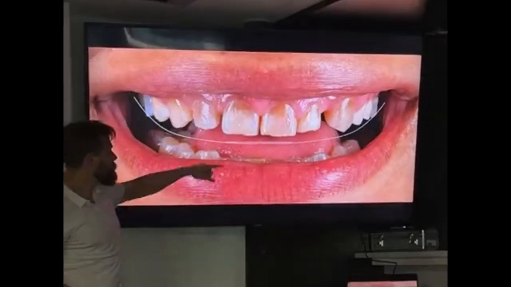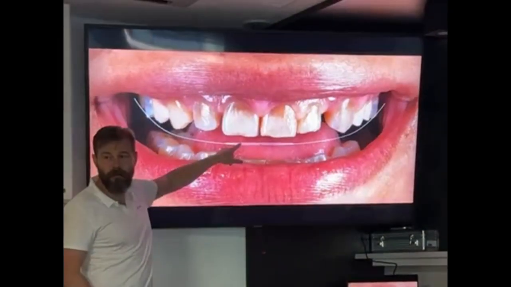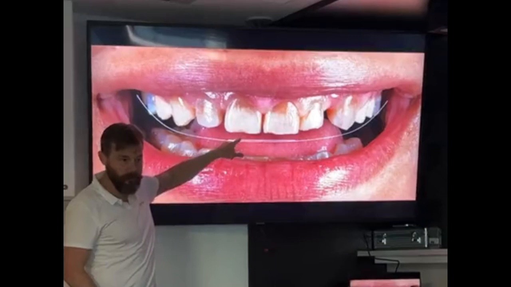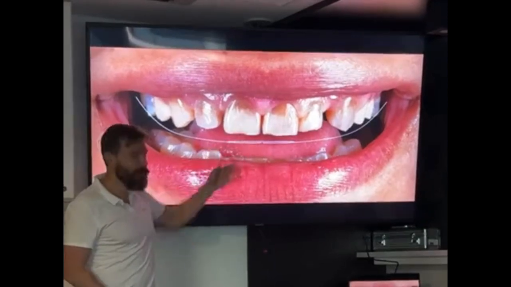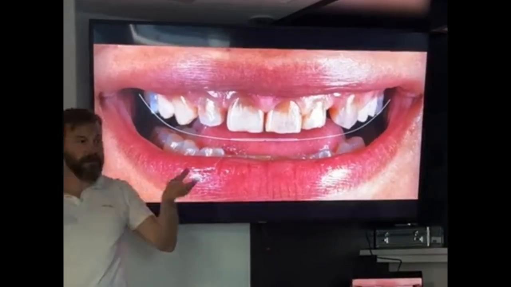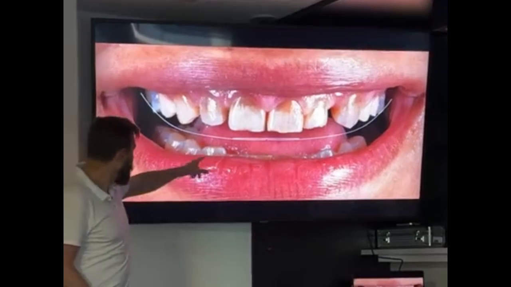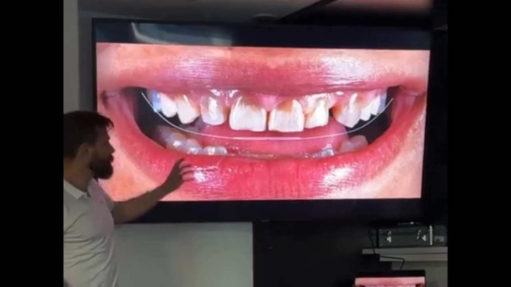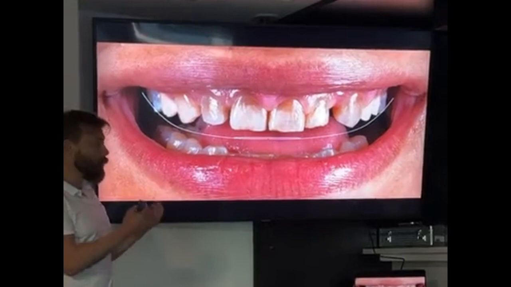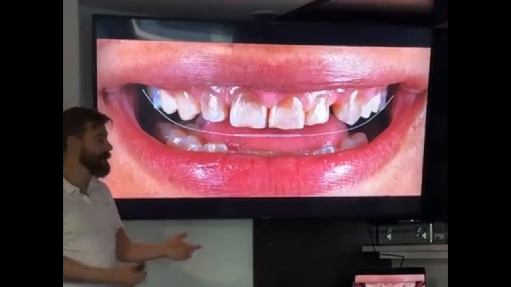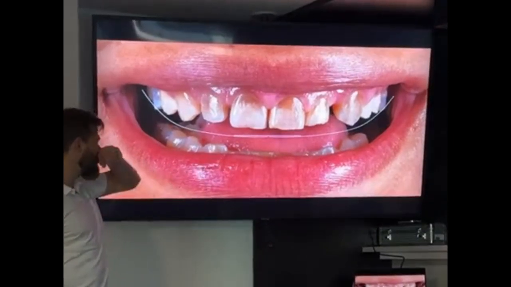So the new incisal edge is going to be brought 1 millimeter, 1.5 millimeters lower. From this point, we're going to establish the smile line curvature, following a parallelism with the lower lip to achieve a harmonic relation between the tooth position and the lip frame.